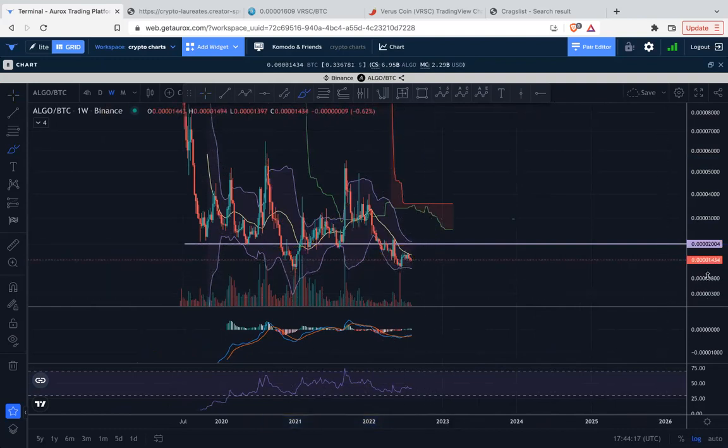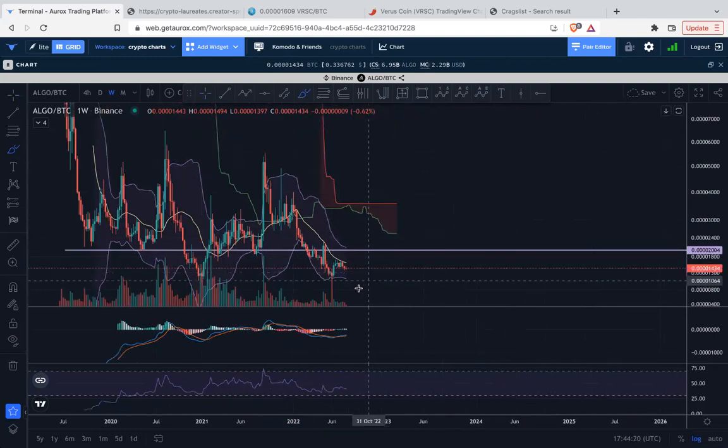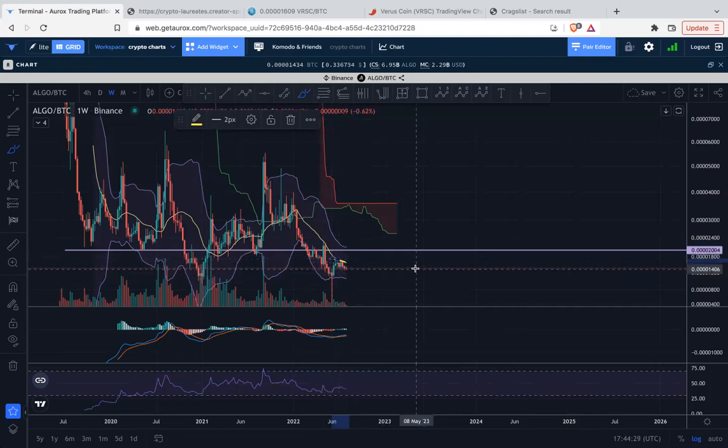But generally on the weekly time frame, if we look more closely, you can see it getting rejected by the 20-week moving average, and a lot of attempts here to get over it. So is it going to come back down towards the lower end of the Bollinger Band and consolidate a bit more? That's a chance, but then you really want to be careful here because you're at lows of all time. And so just be aware of that for the Algorand price chart. It needs to get to higher levels to be safe.